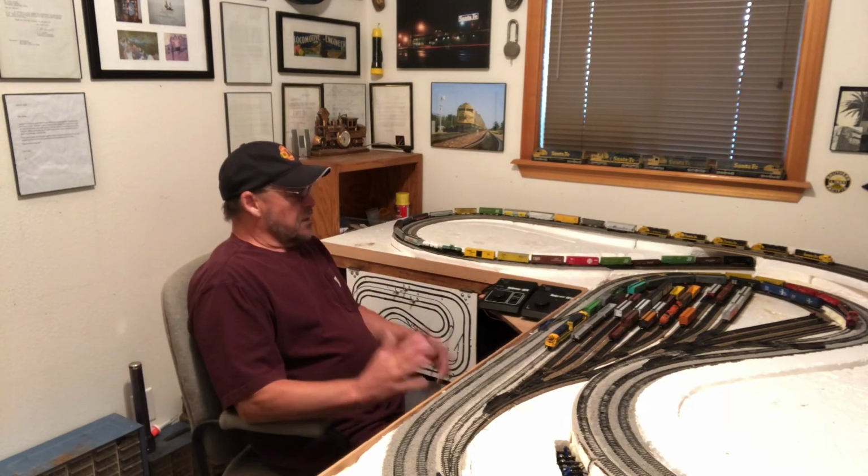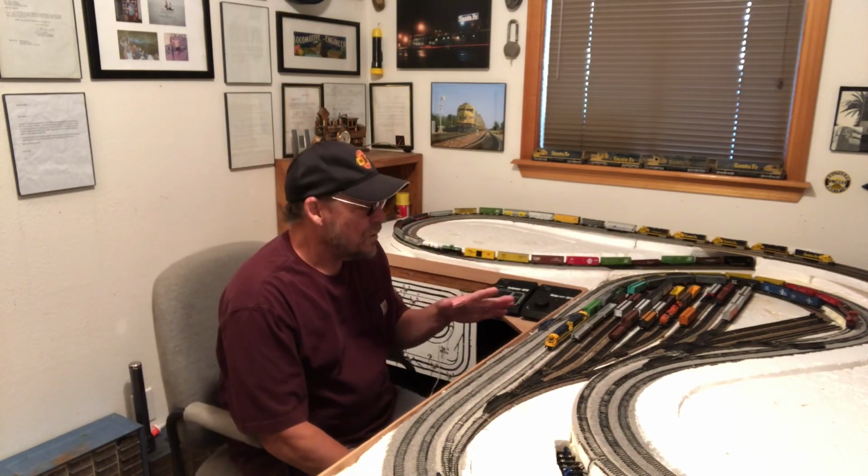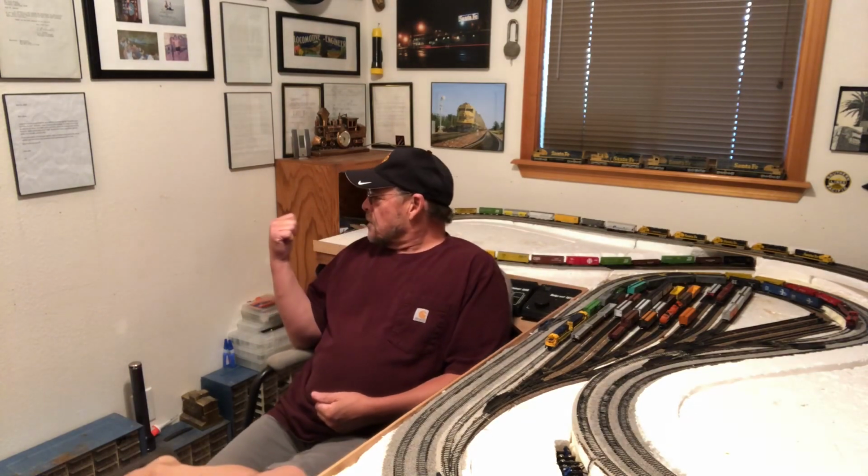And Brian was going, well, go up. And it's like, well, I can't go up because I've got windows and an air conditioner, and that wasn't an option. But I had forgotten of an idea that I had back when I did the HO switching layout. It worked good. Like I said, I did that before I put this in, but the original thing was to come around and put something on this wall over here. And sometimes I get my crazy ideas in the middle of the night, and I was thinking, I forgot about that.